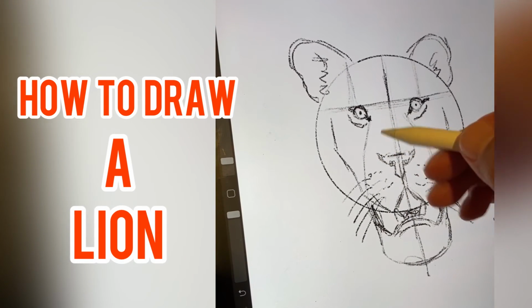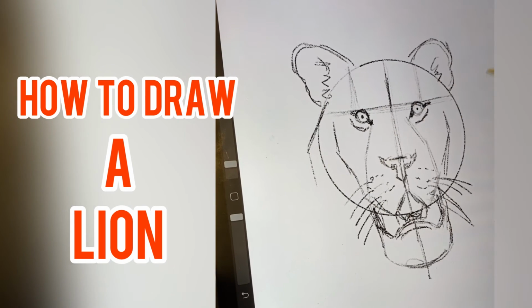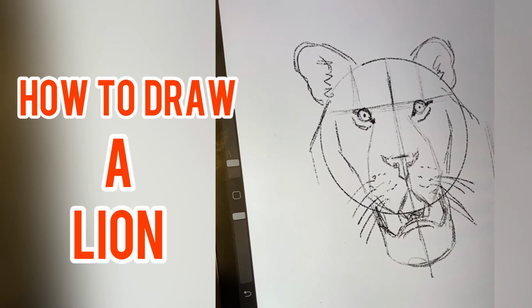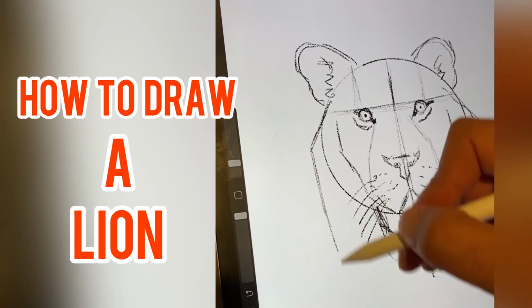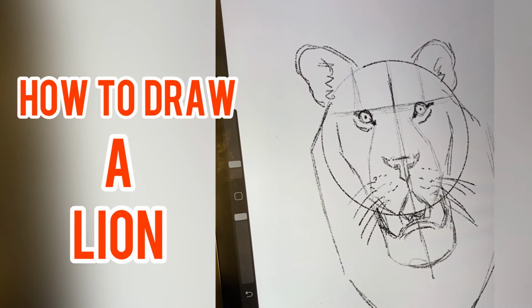Now I want you to go in and draw the big shape of the mane. It's going to come out, down, so out and then down, and then it's going to go all the way down, and then you're going to curve it to meet the center at the bottom there, like that.